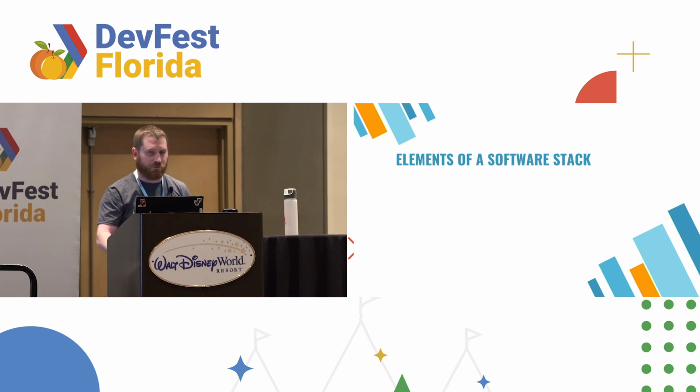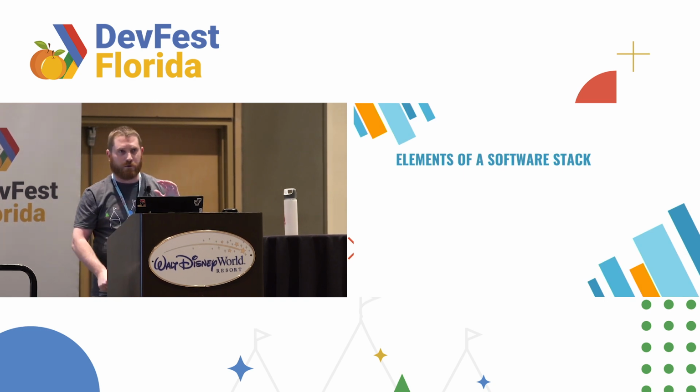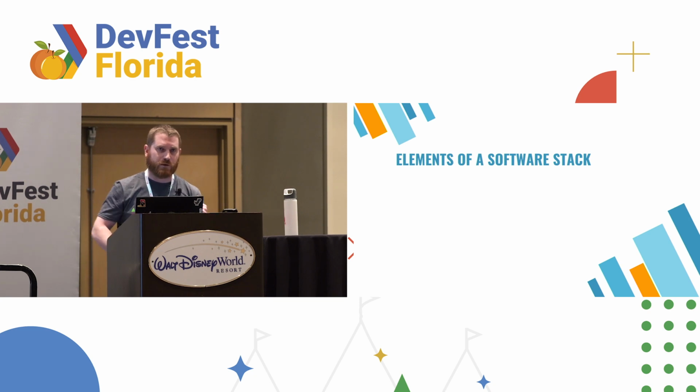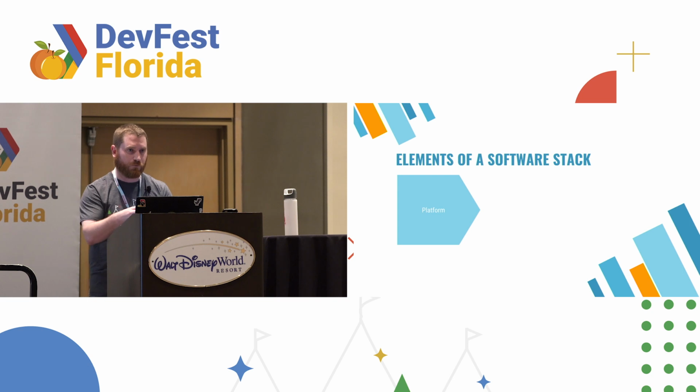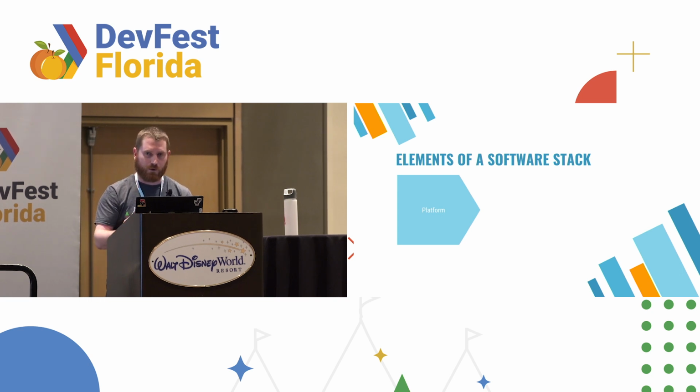All right, so elements of a software stack. There's a lot of answers to this question. You'll see answers somewhere between like 3 to like 12 pieces of what makes up a software stack. I look at it as like 3 main pieces. The first one, we've got the platform, right? What is this thing that you're building meant to run on? Are you trying to target a phone? Are you trying to target the web browser? Are you trying to target a game platform like a console? That would be the platform to me.